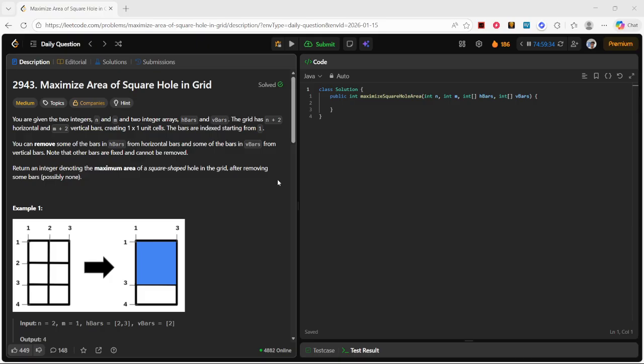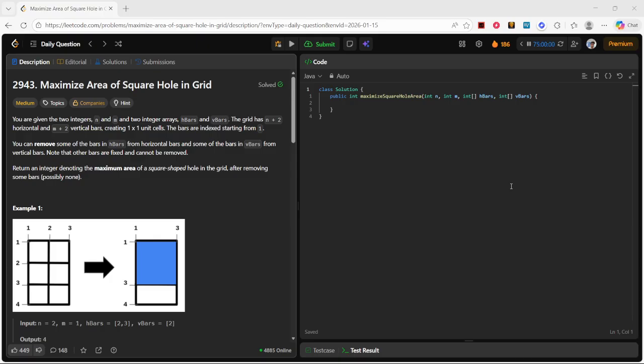As of now, if we remove any of the vertical bars, we will get 2 into 2. Similarly, considering removing h bars 2 and 3, if you imagine 2 into 3, we will now have 4 cells of area 3 each.